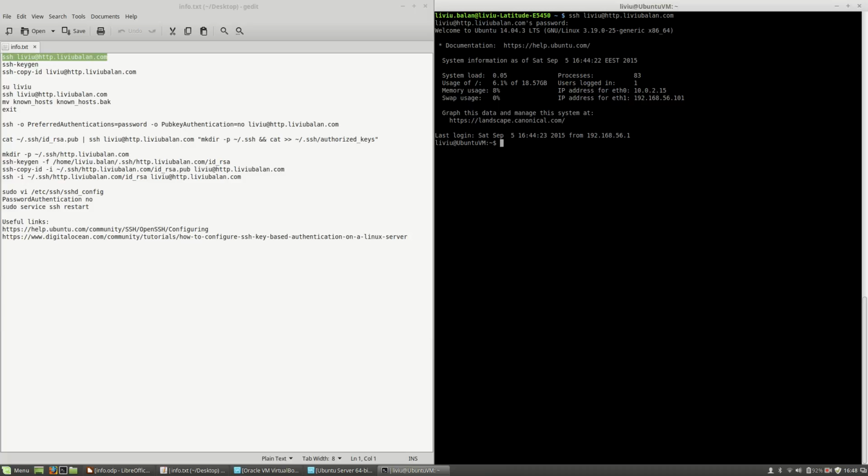Now the login process is based on a password. You saw this a little earlier. Now I will exit, and here I am on my local machine. Now I will use ssh-keygen.